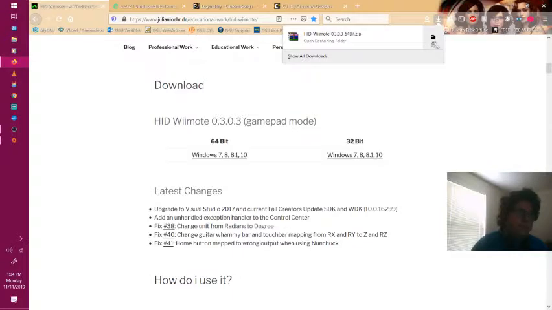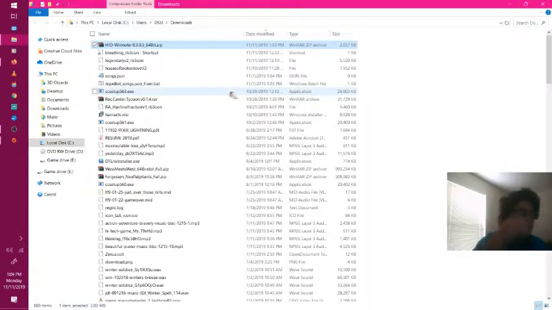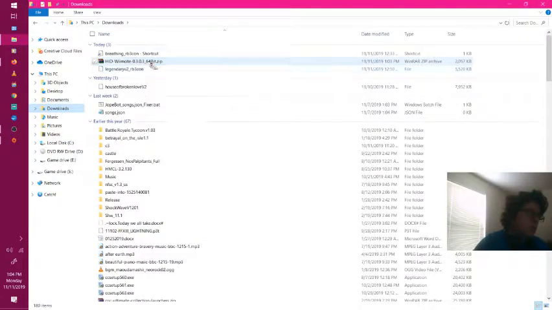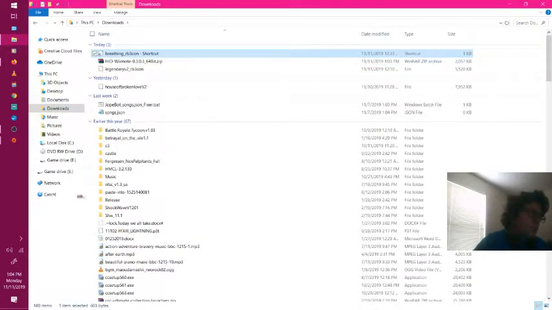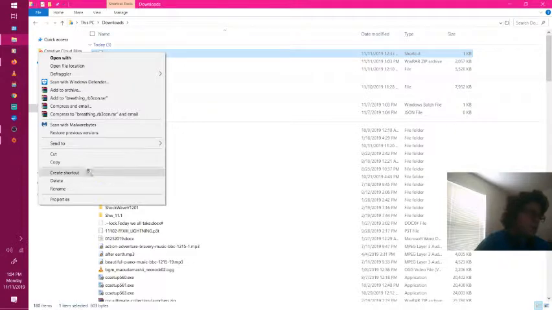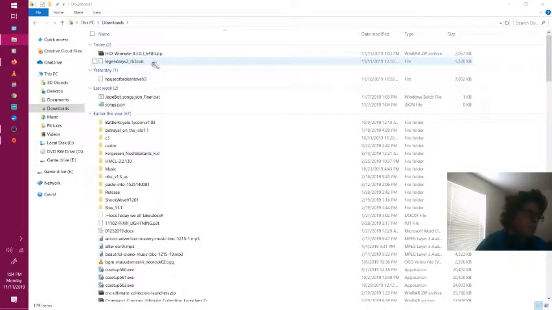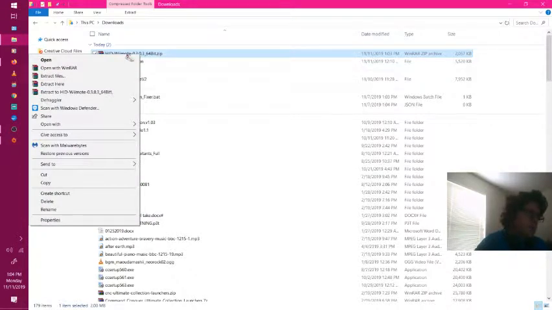Once you find it, in Firefox I tend to find it where it's located, so let's go to my downloads. Now, I don't know why we have that there. I don't have that song, by the way. These are something that I will show you by the RB3con files. Now, we have HID remote. Once you get this here, we'll show you how to get those songs for Clone Hero.